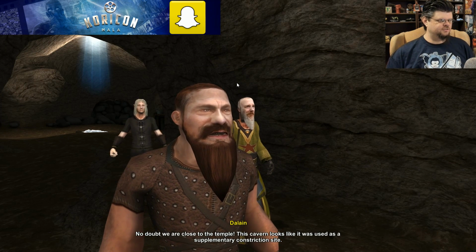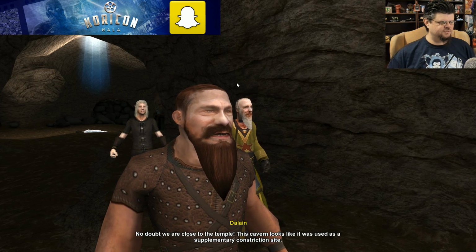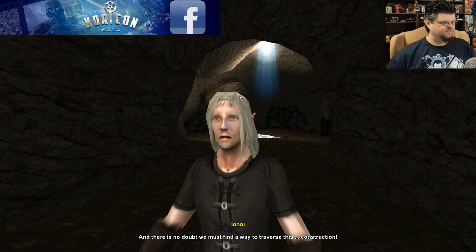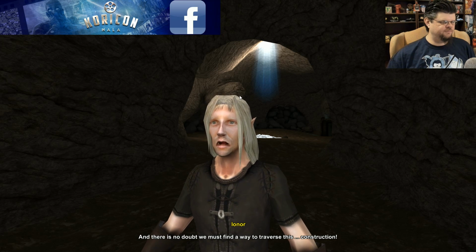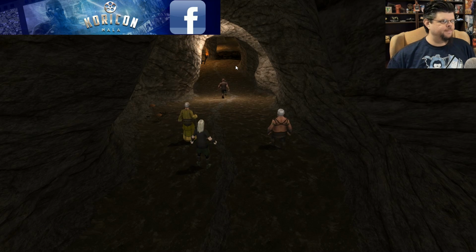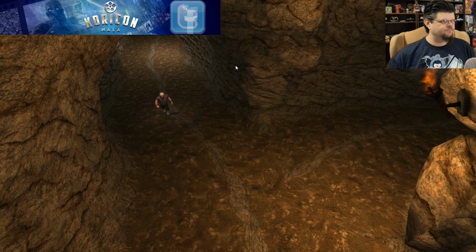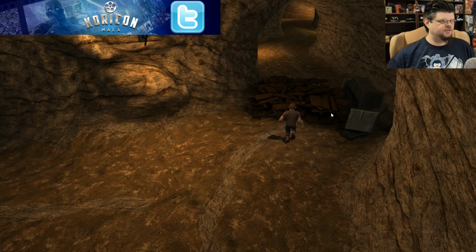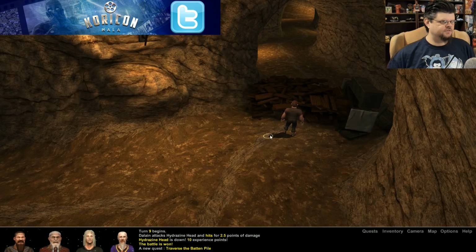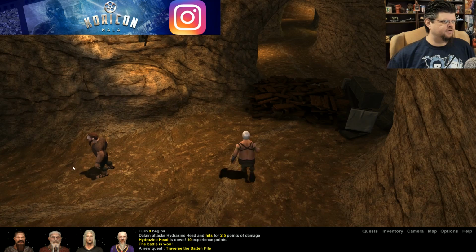No doubt we are close to the temple. This cavern looks like it was used as a supplementary construction site. And there's no doubt we must find a way to traverse this construction. Boom. Use. Ooh, there's another turn. No idea how to use it here. Okay. So I don't have the item needed for that. But there's another way over here, it looks like.